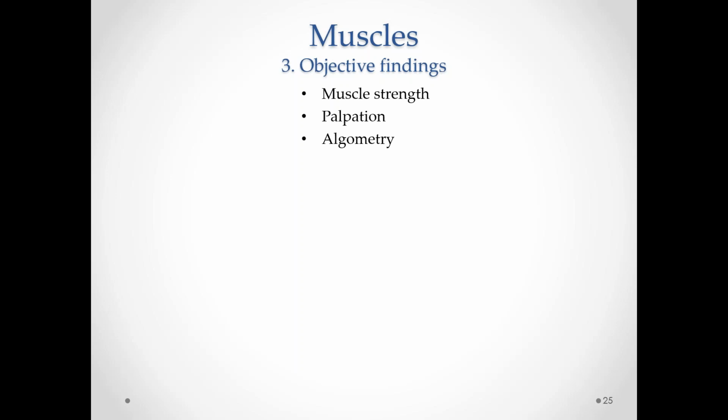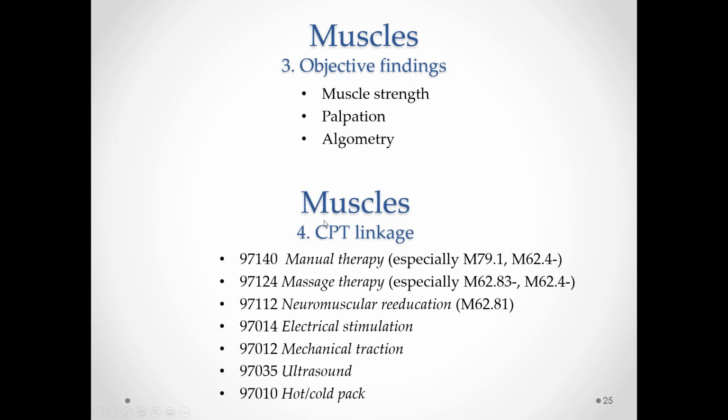There may be other objective findings you think are relevant for muscles. I guess I could have put in range of motion things that could relate as well, but the point is you need to have objective findings if you want to throw in a diagnosis code. So these are the procedures that I think make sense with these diagnoses, okay? And you may disagree with me, and that's totally fine. I'm just giving you some examples that I came up with, and we can discuss these if you wish.